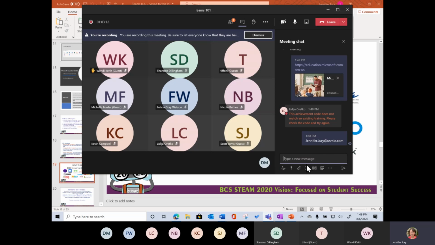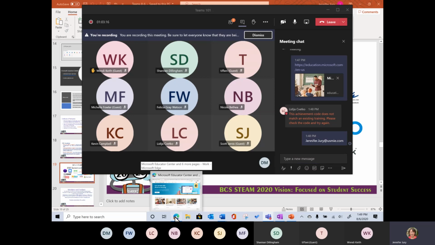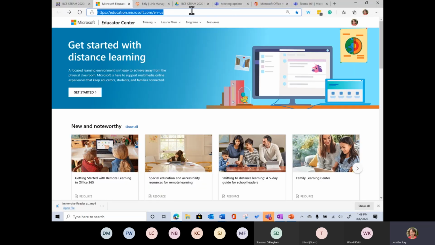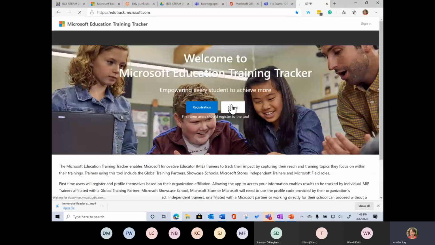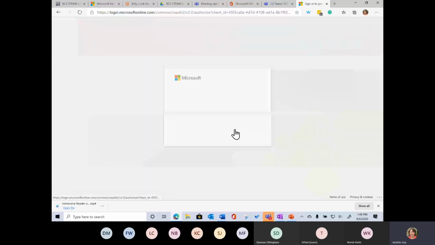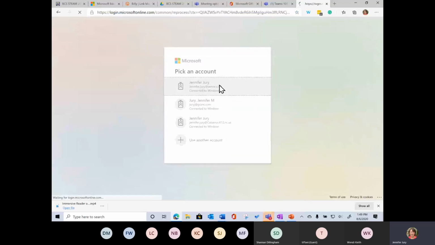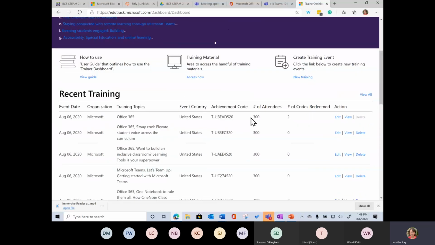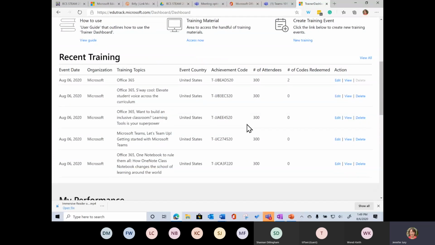Please check the code and try again. So that's what you saw. Okay, let me find out what's going on. I have a training tracker that generated the code. I'm going to pull it directly from there and copy from there. Maybe I made a mistake when I was copying it. So the code is generated through this training tracker.